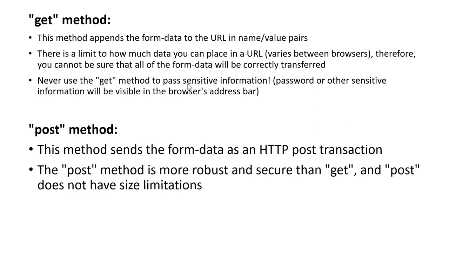Never use the get method to pass sensitive information like a password or other information, because it will be visible in the address bar. Okay. Post method: this method sends the form data as an HTTP post transaction. The post method is more robust and secure than get, and post does not have a size limitation. For sensitive information, use the post method to transfer to the server.